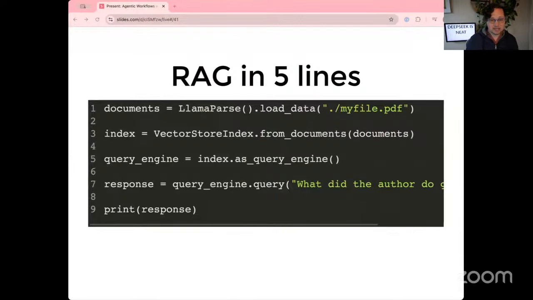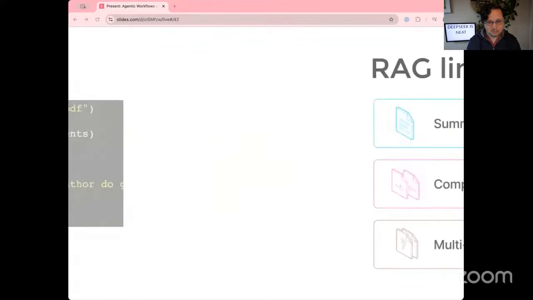In LlamaIndex, building a RAG pipeline, like I just described, is just 5 lines of code. In the first line, we're using LlamaParse to load and parse the data. This is optional, like I said. We have totally local options as well. Then we embed and store the resulting documents. This uses OpenAI by default, but you can use anything. And then you turn your index into a query engine, which is the part that actually does RAG. You query it and you print your response and you're done.